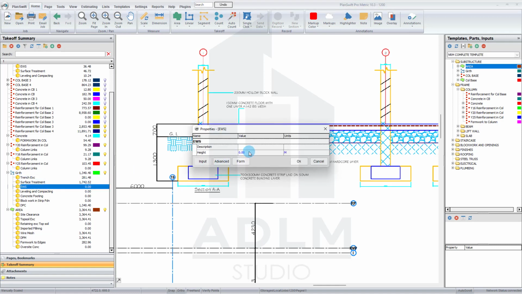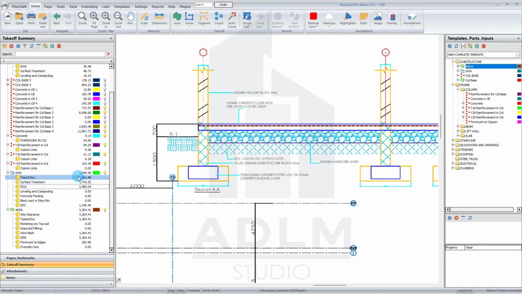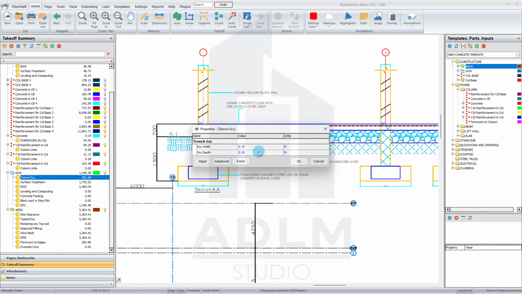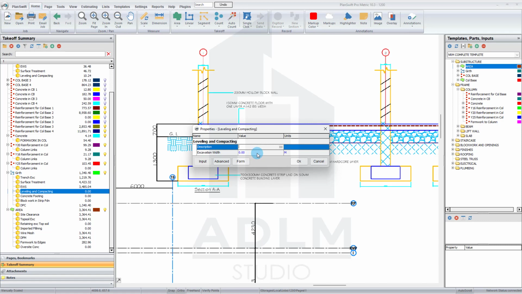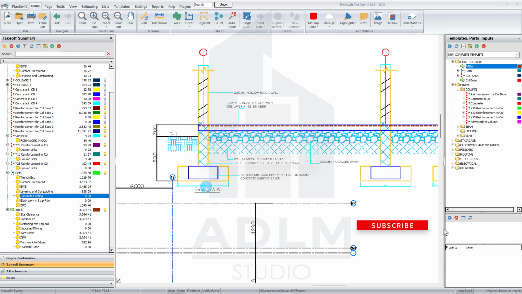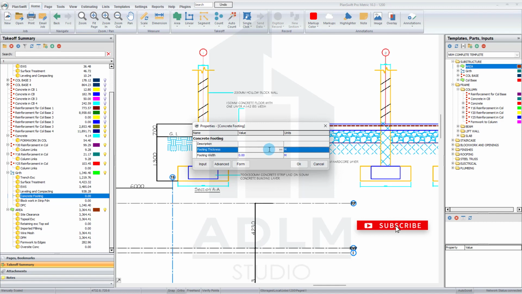For your earthwork support, just put the entire depth height of excavation, that's 1.3. The excavation depth, rather, should be 1.3. That should be your excavation depth, not your footing thickness. Then your leveling and compacting, that's the area, just put the width as 0.7. The footing, that's the concrete footing itself, is 0.3 by 0.7.